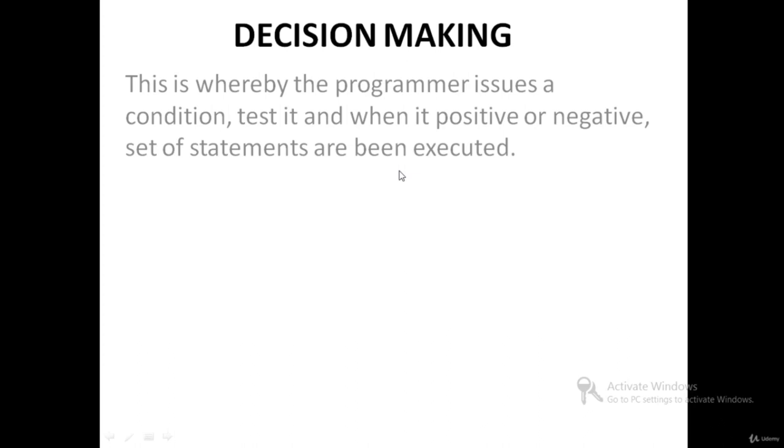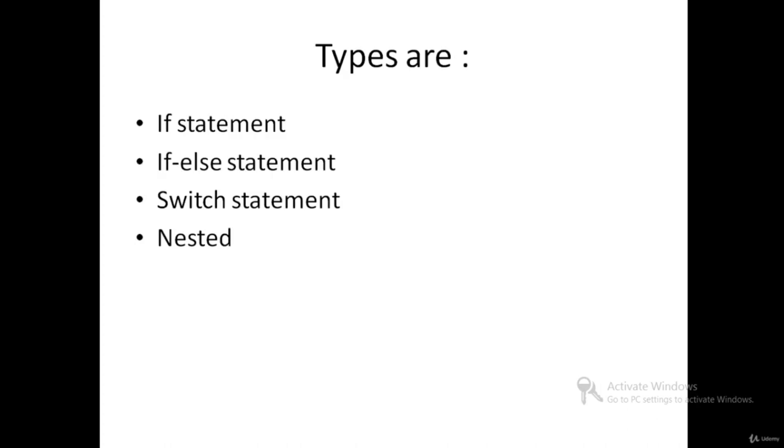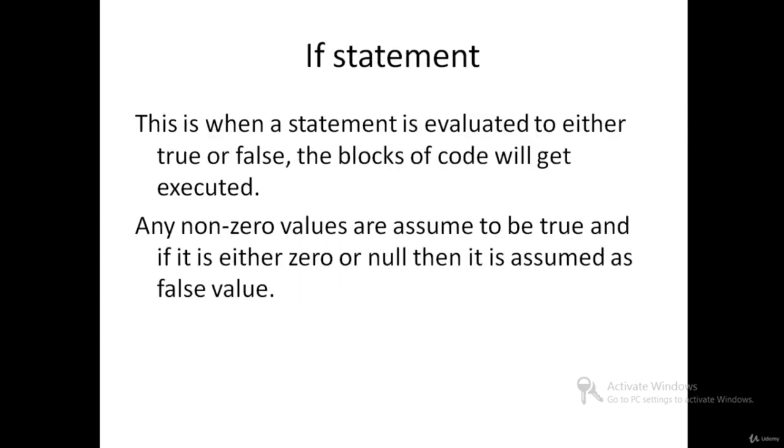Hi, in this topic we are going to learn something about decision making. Now, decision making is whereby the programmer issues a condition, tests it, and when it is positive or negative, a set of statements are being executed. And under decision making we have the if statement, if else statement, switch statement, nested. And so we are going to learn something about the if statement.